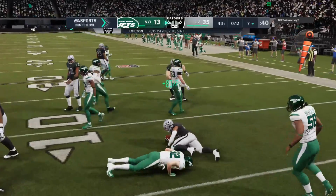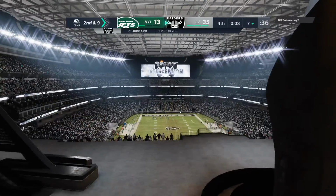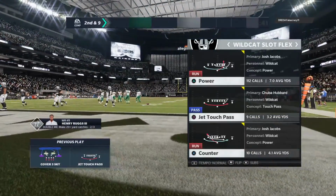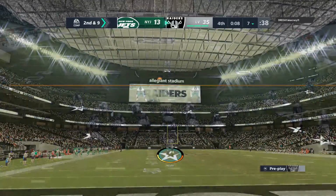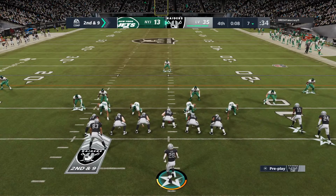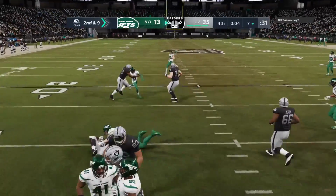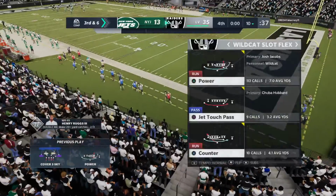And he'll take this forward only up to about the 7. Tackled by Ashton Davis up from the secondary. And now here comes their final timeout as they take it with 8 ticks remaining. At the 7-yard line. Here's 2nd and 9. This will be a gain of right around 3 from the 7 out to the 10-yard line.